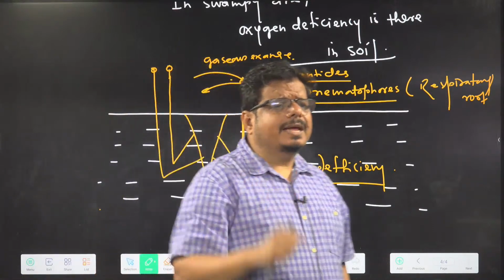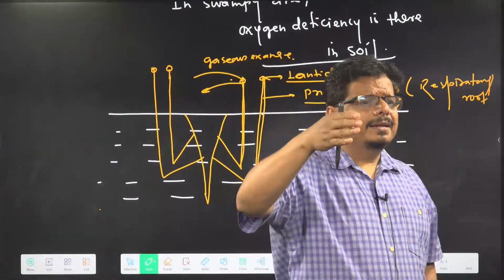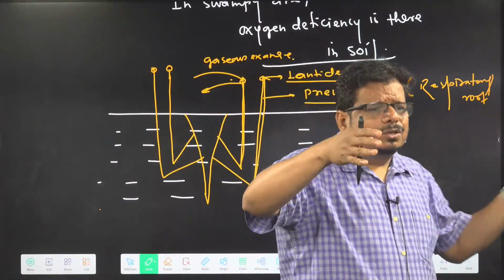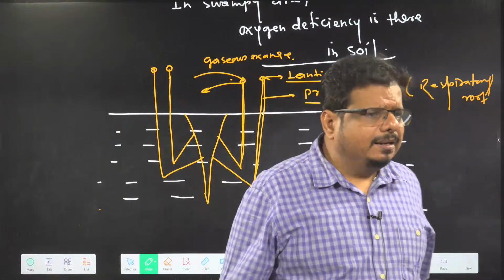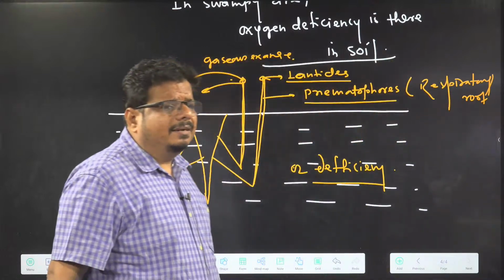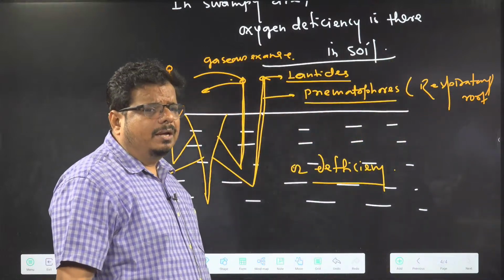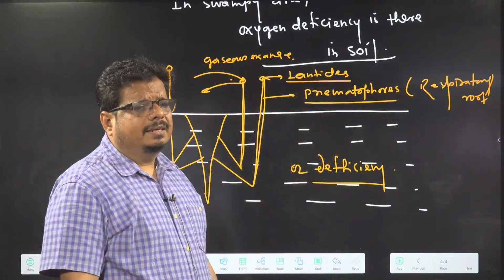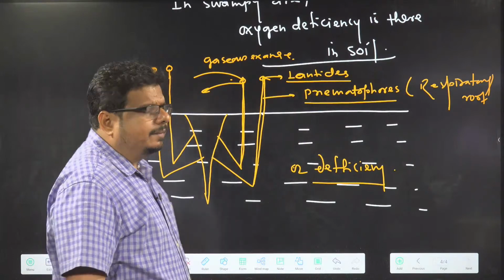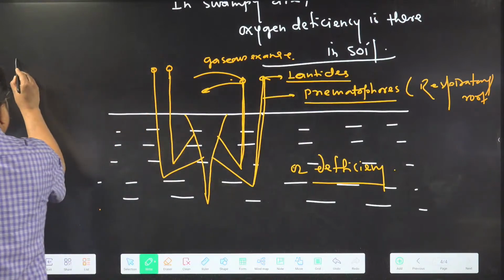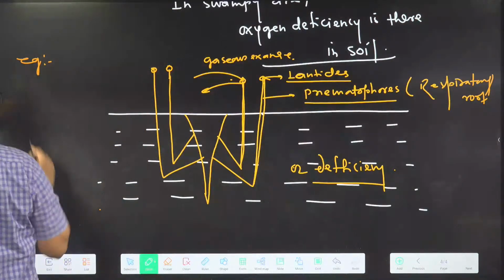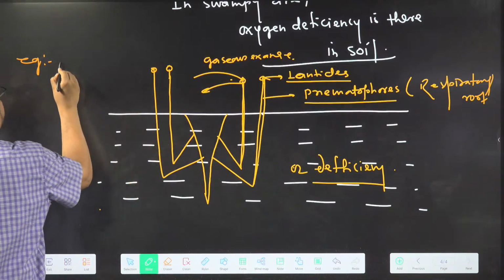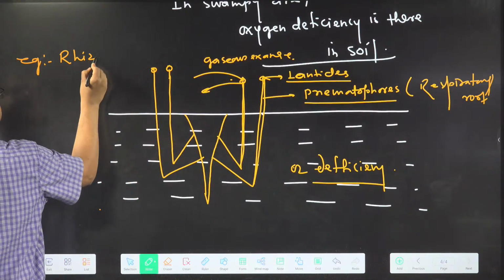These mangrove plants grow in coastal regions. It is the intertidal region. What is the intertidal region? Where tides of the water come into the river as well. In the deltas of Ganga and Brahmaputra, there is a big mangrove forest, and that is called Sundarban. An example of a plant where this respiratory root is present is Rhizophora.